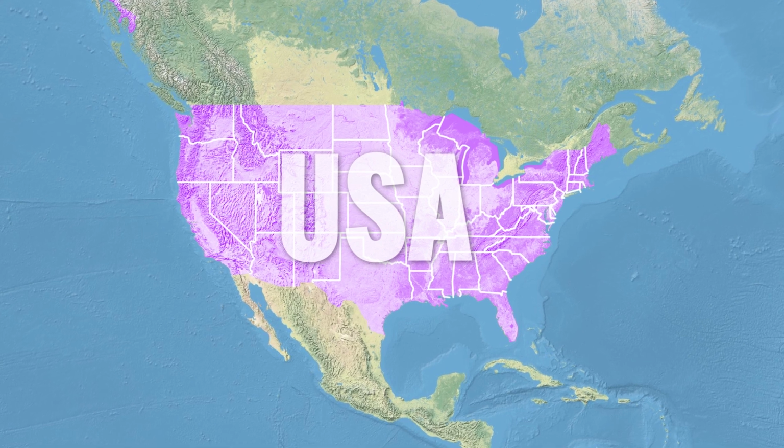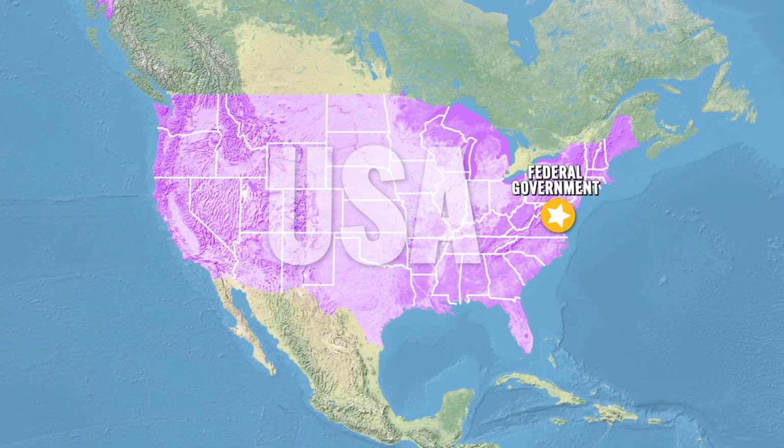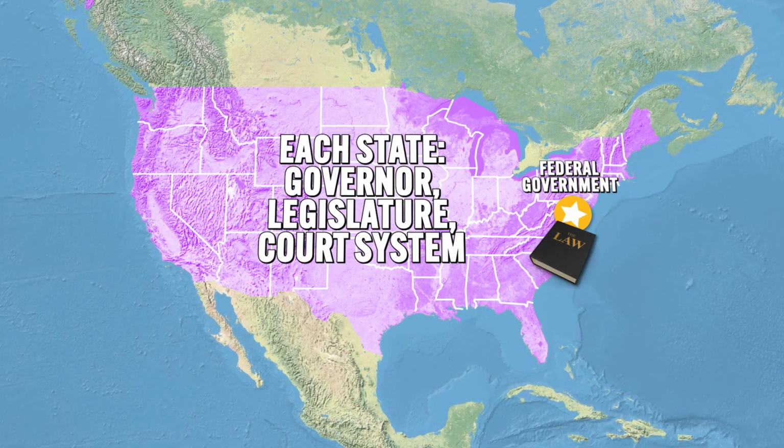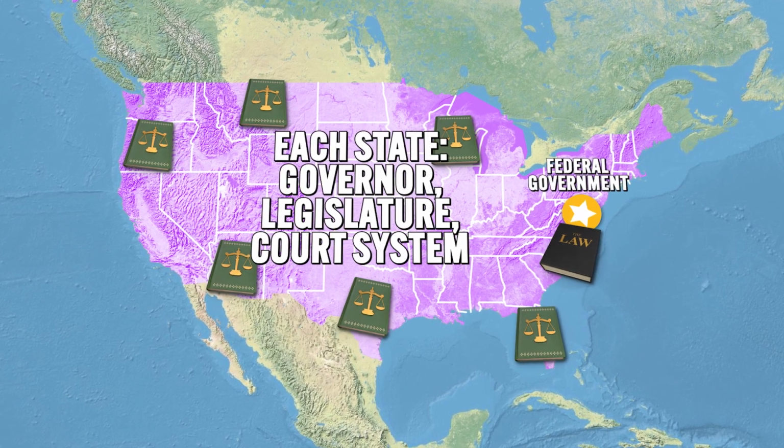The national or federal government is located in the capital here in Washington, D.C., but every one of those 50 states also has its own state government with a governor and a legislature and a court system. So the federal government passes laws which affect the whole nation, but states also pass laws that affect only the residents of their state. And that means that federal states can often accommodate minority voices far better than unitary states can.